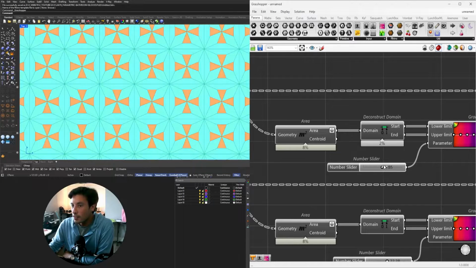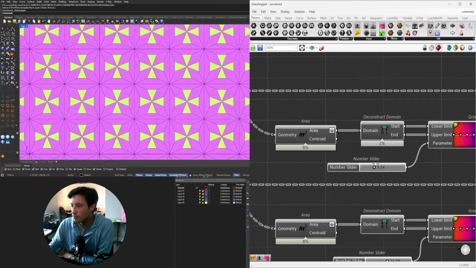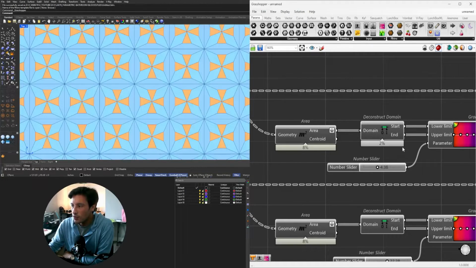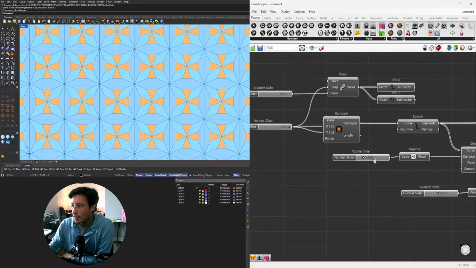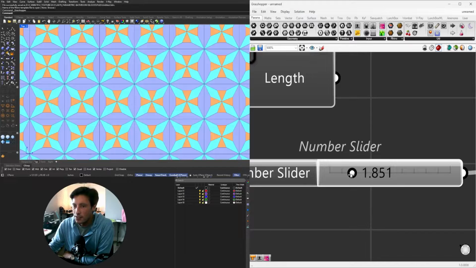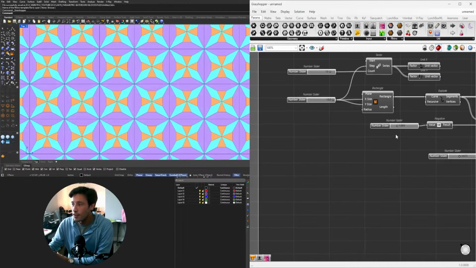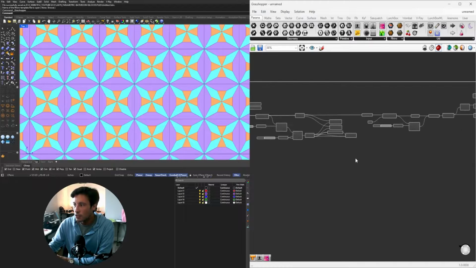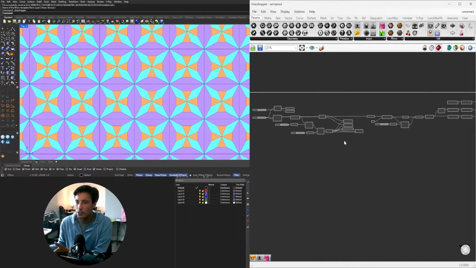Now, the reason why the color is different is because each area for those surfaces is different. So each surface is going to be calculated, and by changing some of these sliders, we can see exactly what happens. Now, this is just one exercise that we took in one particular direction.